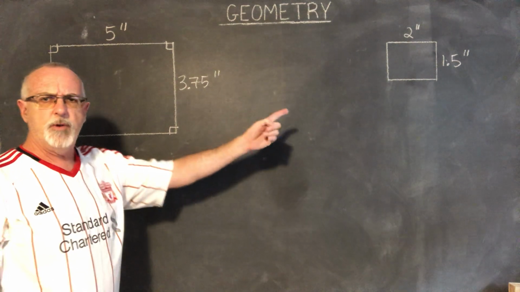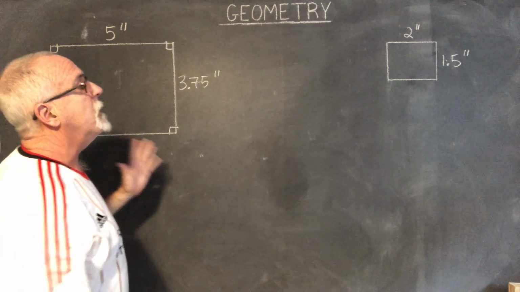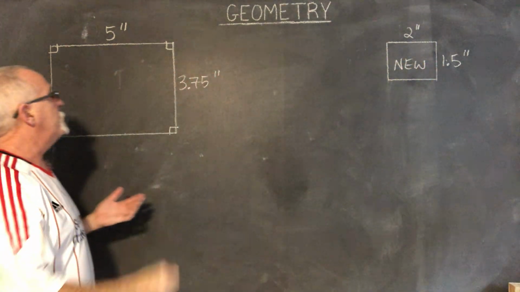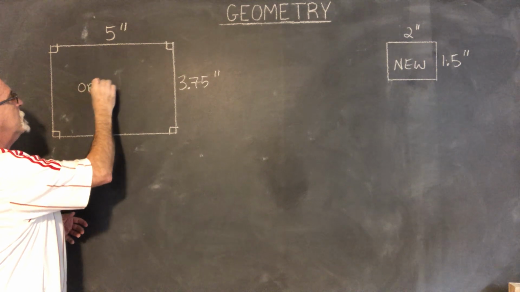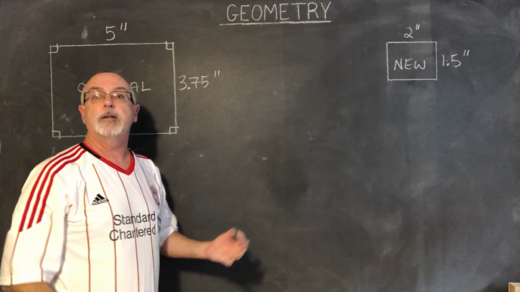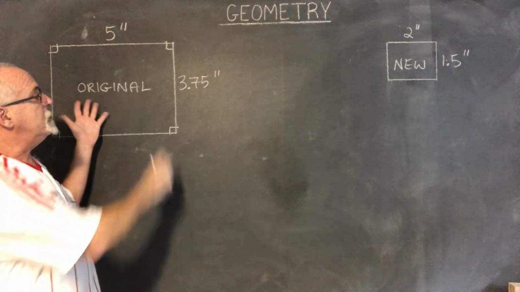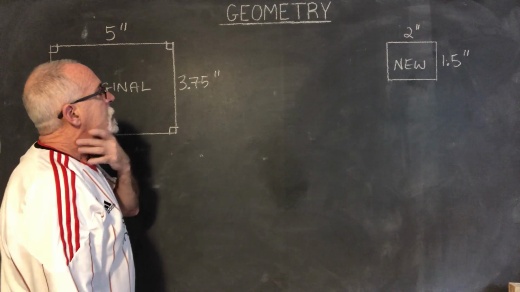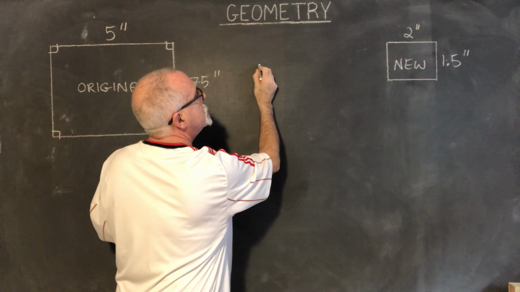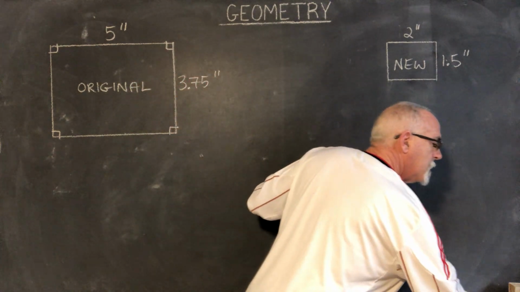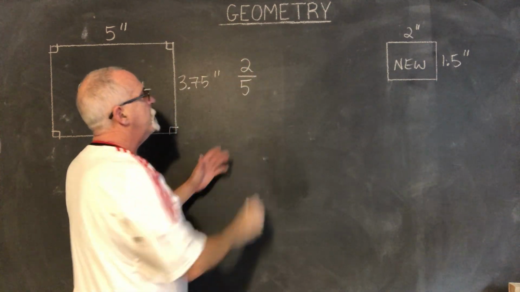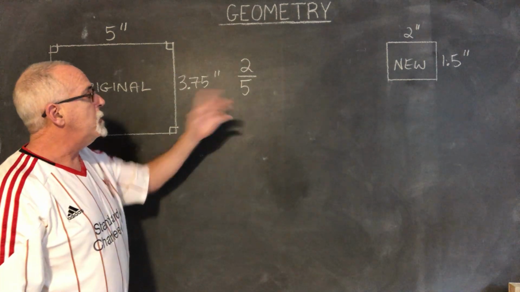How is this going to go? We have some weird decimals there, but what I can do, I have to know which is new and which is original. It really means that this is two possible problems. I can do the whole thing with this as the original, and then I could draw two rectangles the exact same sizes, but make this sized one be the new, and we have a new problem. Okay, so the scale factor is going to be new over original, which is going to be 2 over 5. 2 inches over 5 inches. And now this is already as reduced as it can be, so we have a correct scale factor.